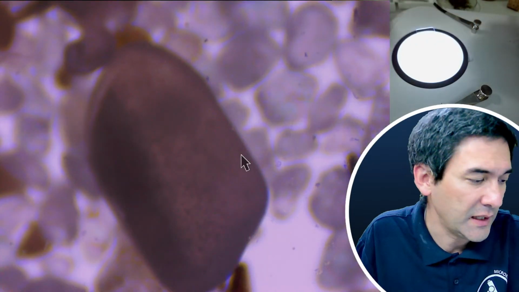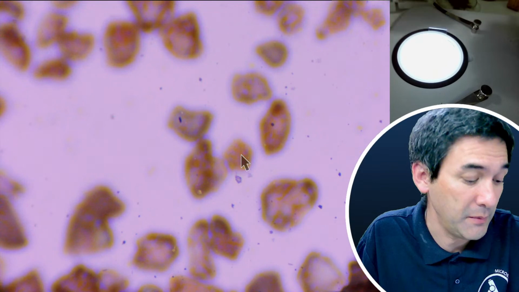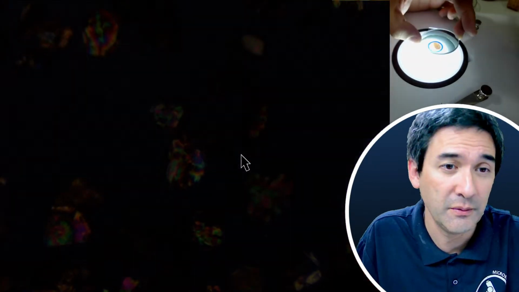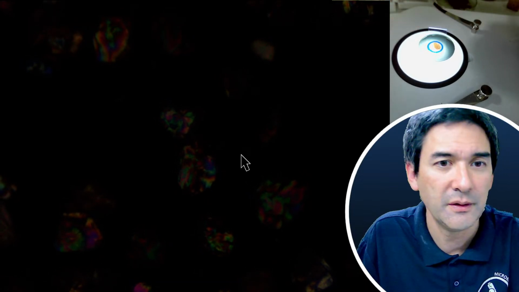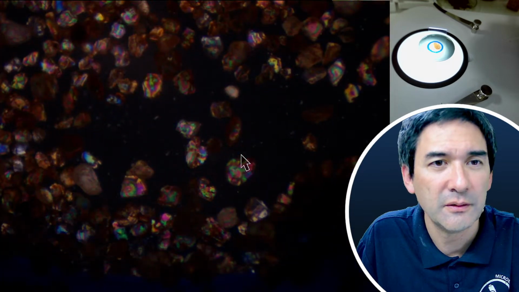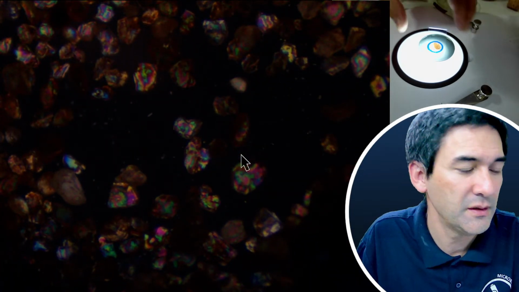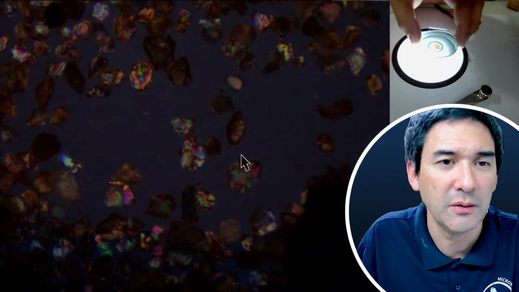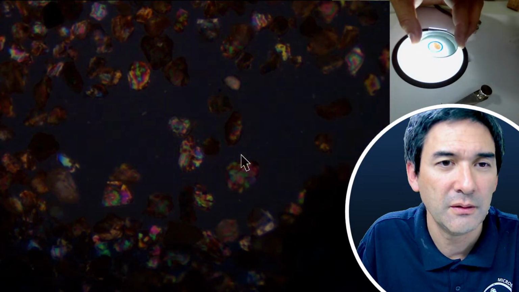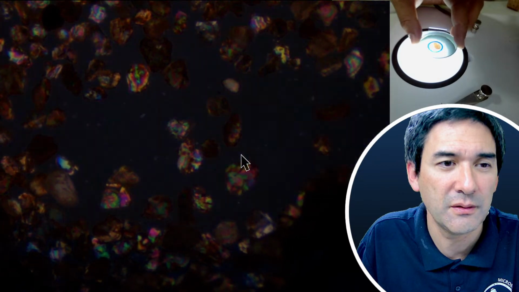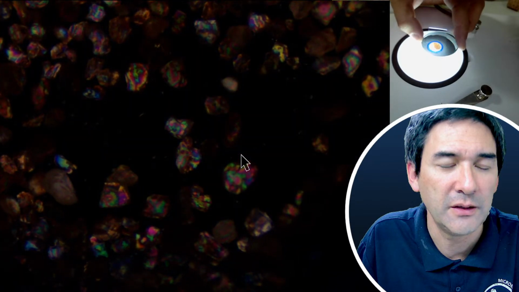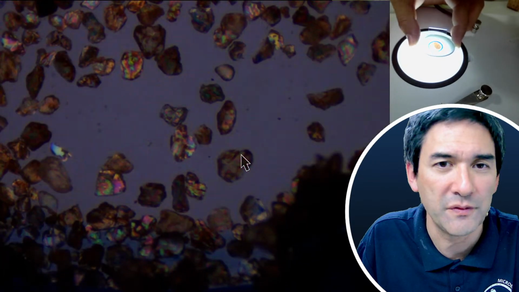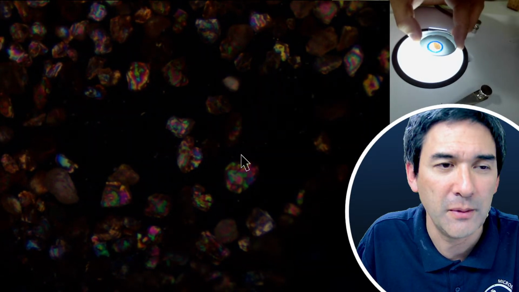But let's try the Kalahari one as well. I don't know about this one here. By the way, this is the first time I'm ever doing this polarized light with this here. Ah, look here. Interesting. You see some sand grains. Some of them allow all of the light to go through. Even different parts of the same sand grain allow different amounts of light to go through.